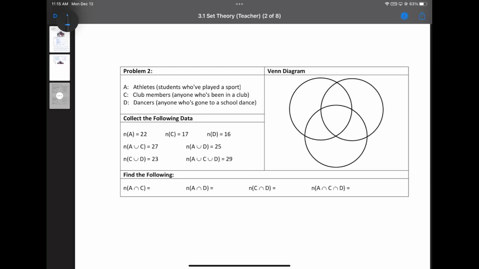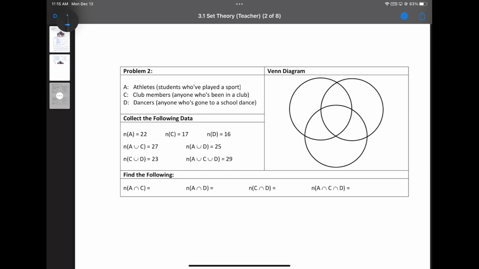And very few people put up their hands. And I said that's not possible. There's got to be more of you out there, because 22 people met the criteria of being an athlete. More than 22 people have to meet one of the two criteria of being an athlete or club. And I said, so how many of you are in the union? And a bunch of people said no, because they're like, no, I'm not in the union. I'm not an athlete or a club member.